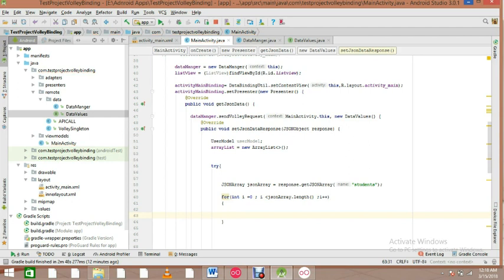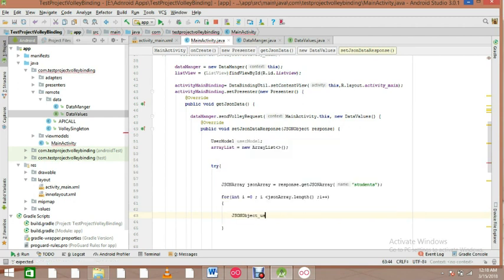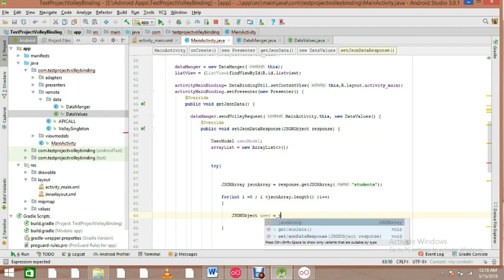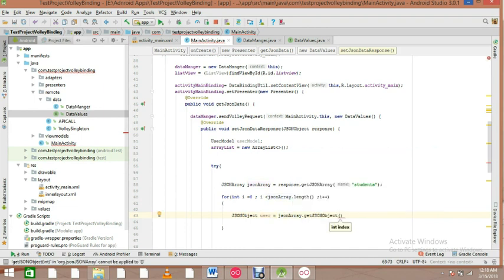So that's the thing, and this is your JSON object user, and that your JSON array get JSON object, and I have to explore all the objects in this users.